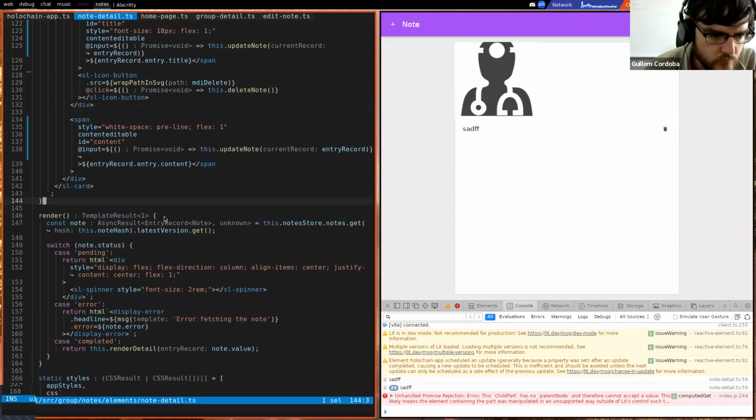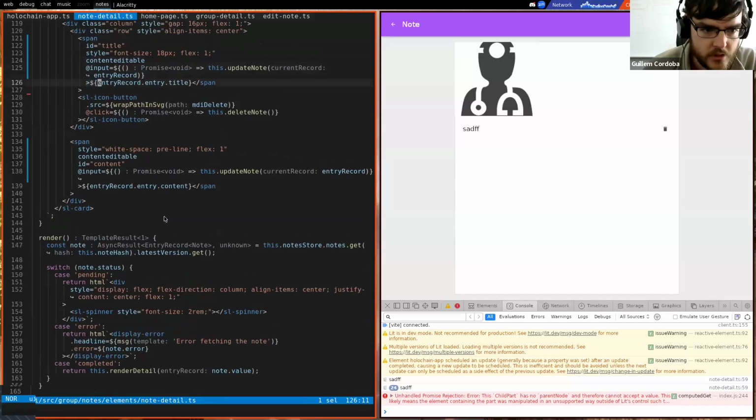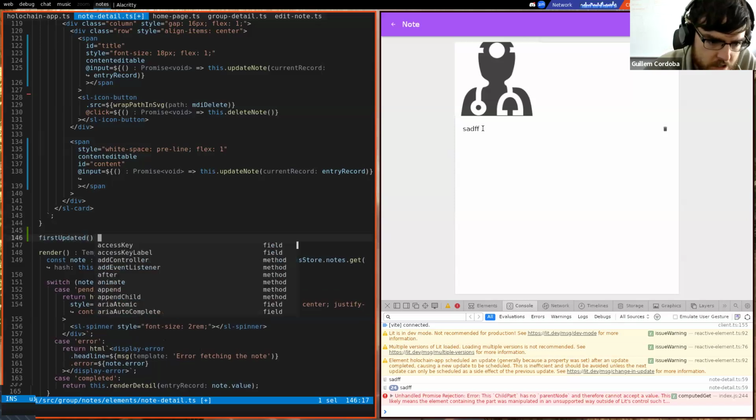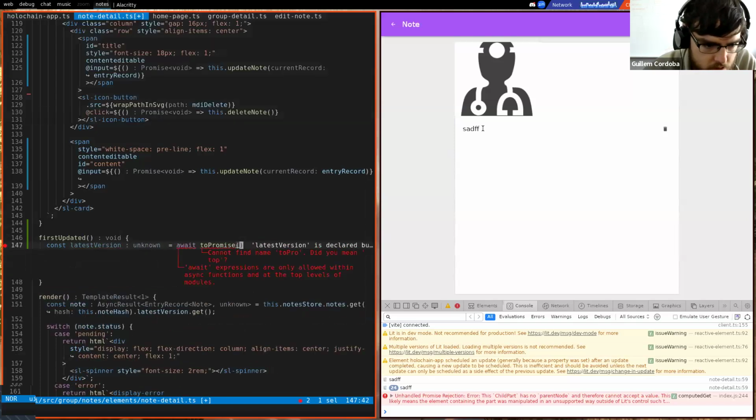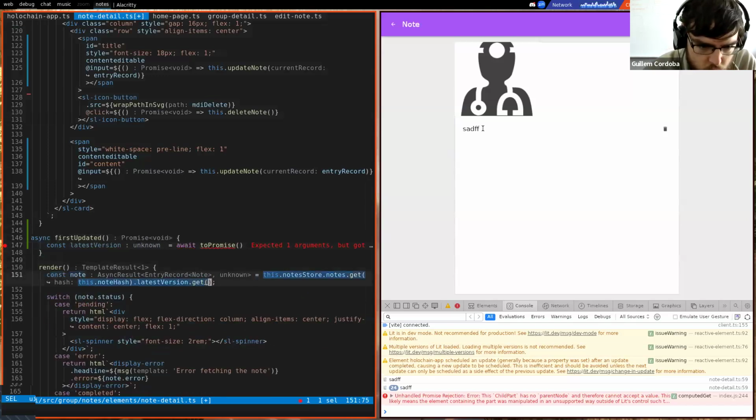Yeah. So the problem is that every time there is a new update, we are actually re-rendering this thing here. But if you do it quick enough, before that update gets recommitted and your UI re-renders, you have a new letter which gets overridden. So we don't actually want this to be bound so that it's kept in sync. We just want the first time, right? So latest version, which is an await promise. We just want the first time for that node to get.